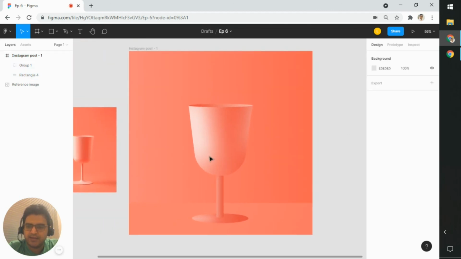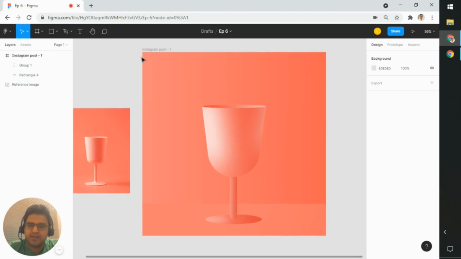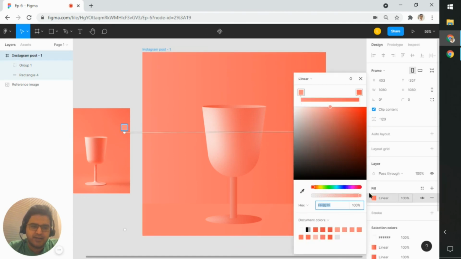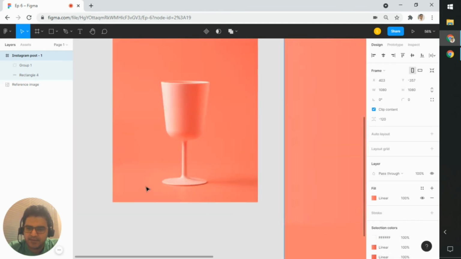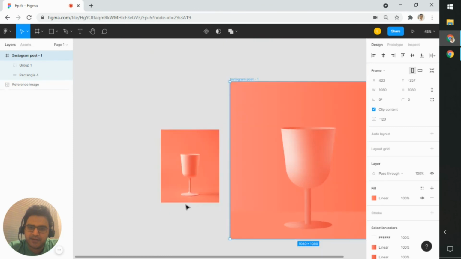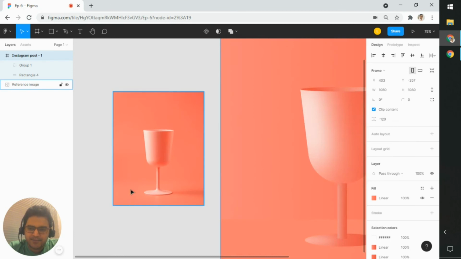Now, what I've done here is go by the same theme of this reference image. I have again given a linear fill to the background, darker on the right, a little bit lighter on the left. And then just to give a sort of table effect here. Obviously, there's no actual table here, or at least we can't see. But what might be there? Obviously a base here, and then something has to be separating the background. So it could be just a chart paper that has been placed while clicking the photograph.